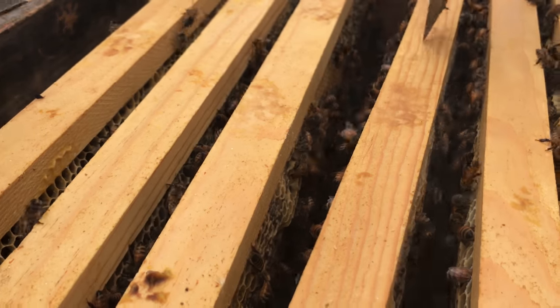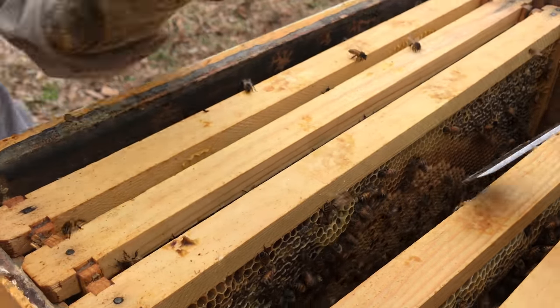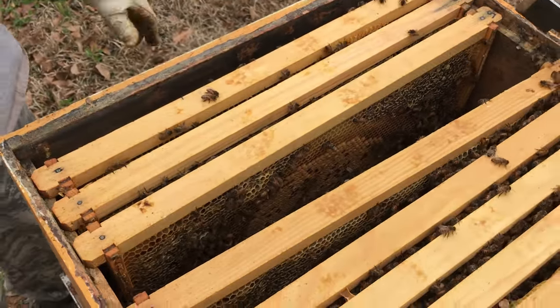Just scoot them out and pull this one. There's brood right there. Yep, the whole center section's full of brood. About the next one, I see some right there. Yep, the second one too. Let's close it back up.